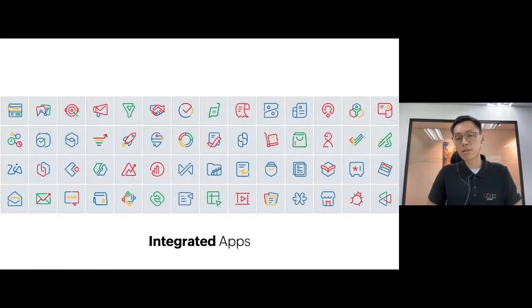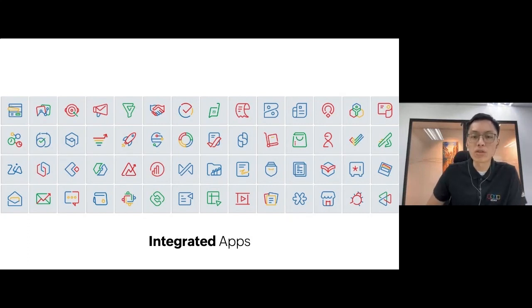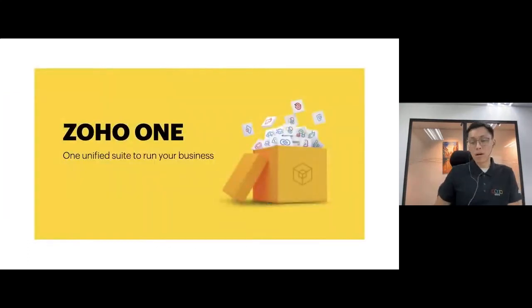So the solution at Zoho, of course, is we provide everything from day one, right? All these apps, as I have already emphasized before, they are integrable. We have an offering called Zoho One. This is the mother of all suites, right? It's basically one unified suite to help you run your entire business. And the idea is we give you all these different tools from day one. And we made it a self-discovery process. Again, if you remember what we briefly discussed earlier on, we talk about scaling your technology with your business. Again, maybe there are different tools that you use in different stages of your business. You want to be able to enable them at different points of time.